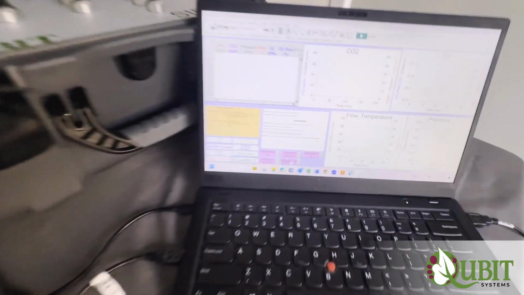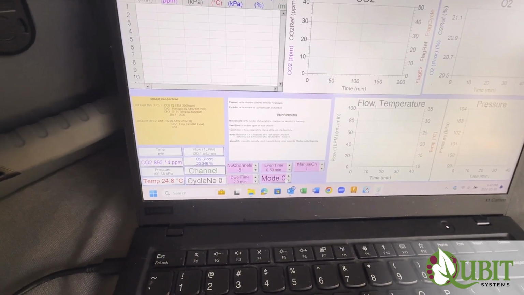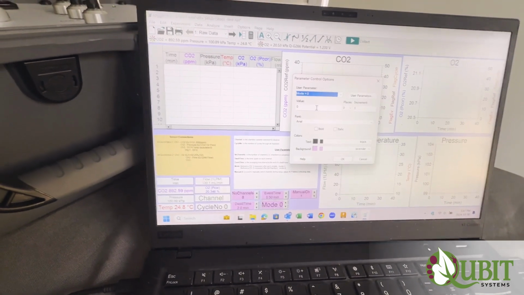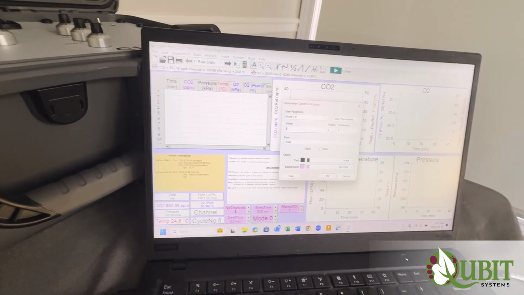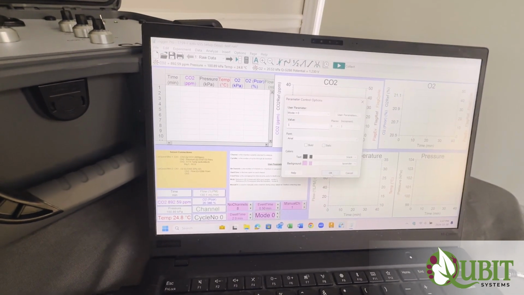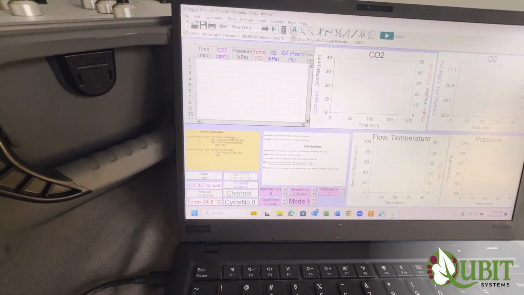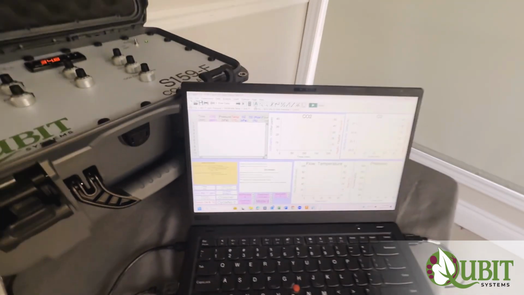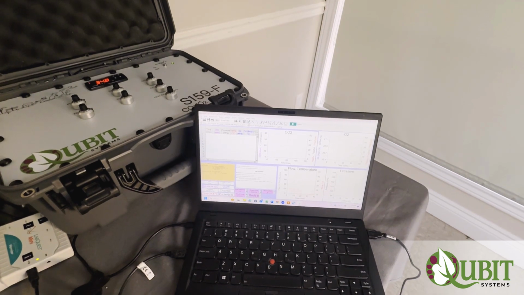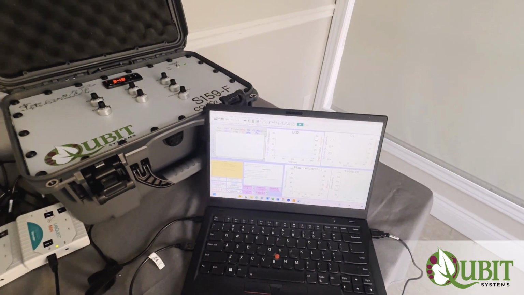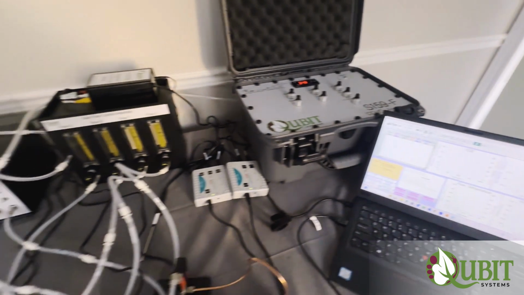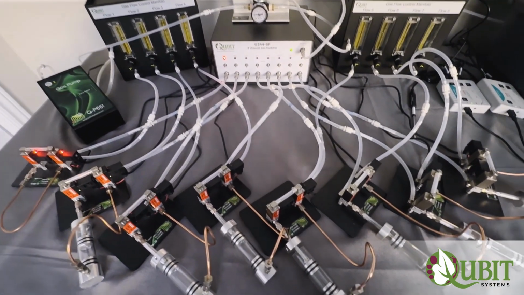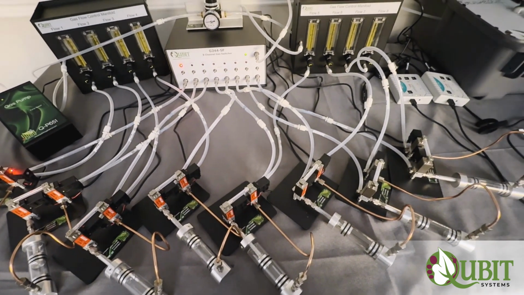Mode 1, which is your other option, you can adjust by either double clicking on this window and entering your number right here as 1, or you can use this arrow and just click on it to change your number. Mode 1 is used when the reference or background levels are not super stable and you need to measure the reference more frequently. So in mode 1, you would measure reference first, then channel 2, back to reference, channel 3, back to reference, channel 4, back to reference, and so on.